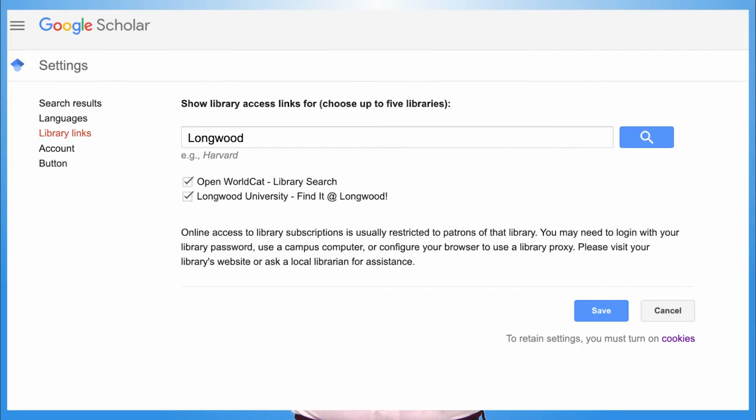Better yet, check this out. You can actually link your school library to your Google account, so when you do find a great source on Google Scholar, you can directly link to your library website to either get access to the article or book or take you right to the interlibrary loan page at your school, and it even fills out some of the information for you.